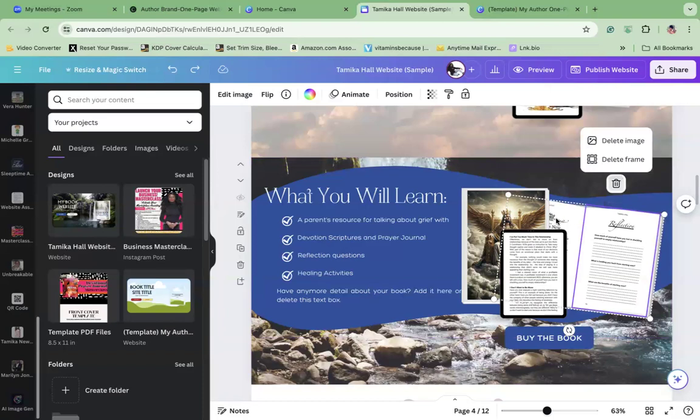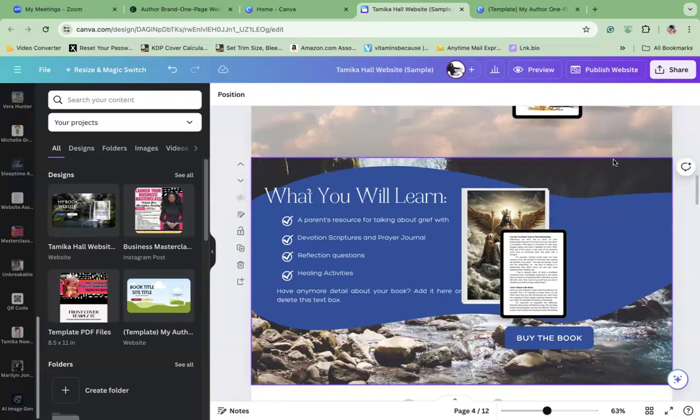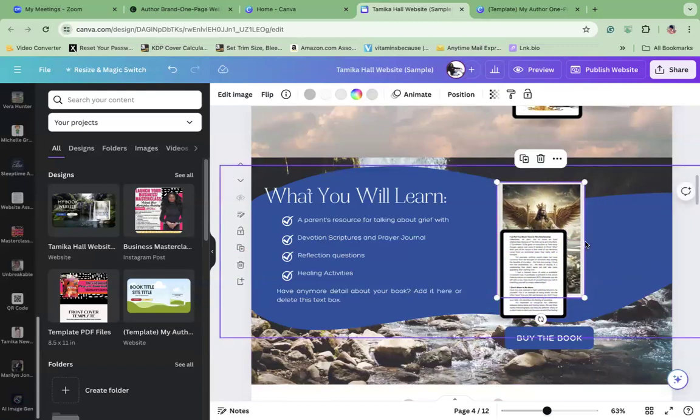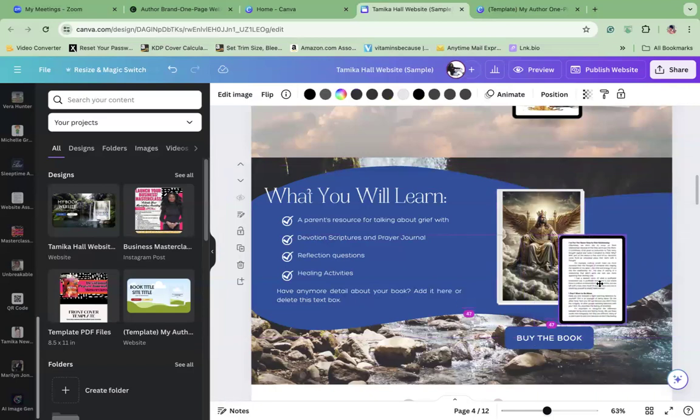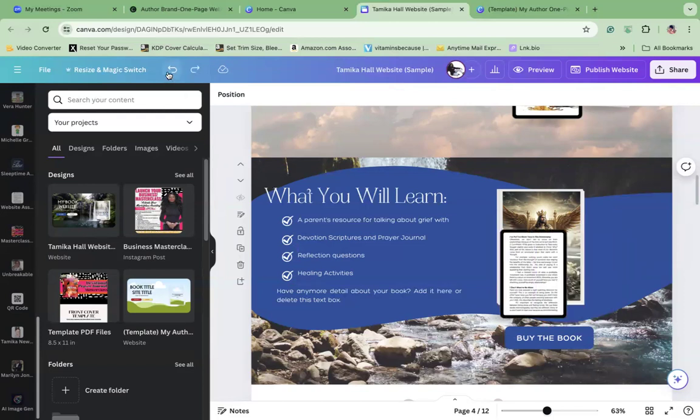If you click delete, and because this is a frame that I've created, if you delete an image, it's only going to delete one. Okay. But if you delete the frame, it deletes it all together for you, so you don't have to worry about it. Let's say you were to do that and you just want this. Now you can just drag these things over and you can just play with where you want them to be on your page. Okay. Because maybe you don't want to show the inside, and that's perfectly fine.